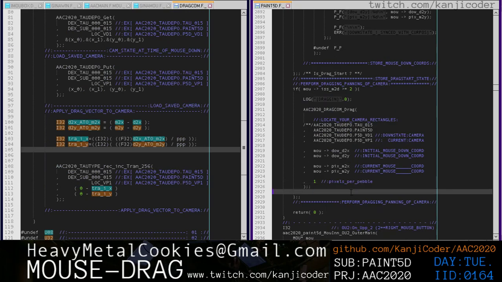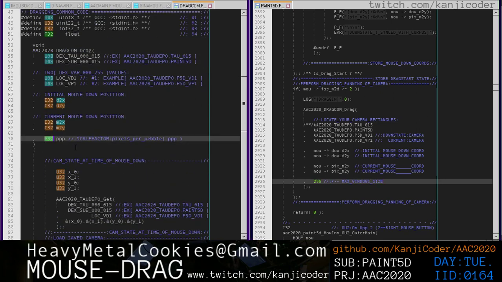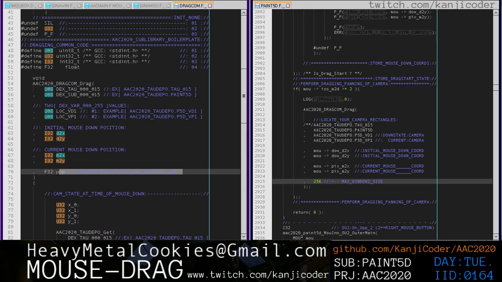This is not going to be a scale factor. This is going to be 256. And this is going to be max window size, right? This is going to be the maximum window size. And then up here, instead of this float32 for this scale factor, we're not going to use this. I think we're still going to need the scale factor thing. But instead of this, we're going to say int32, so this is going to be the max window size / rectangle bounds.